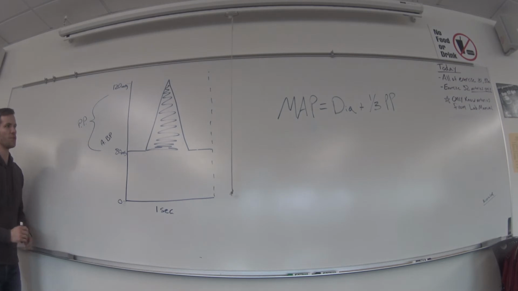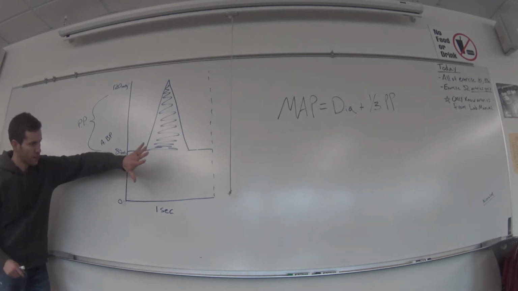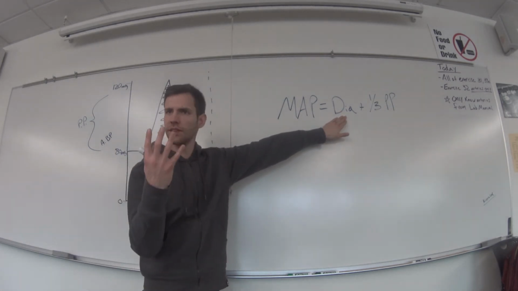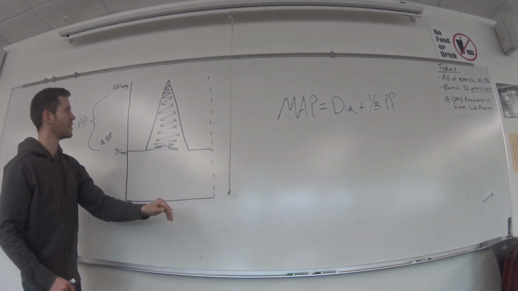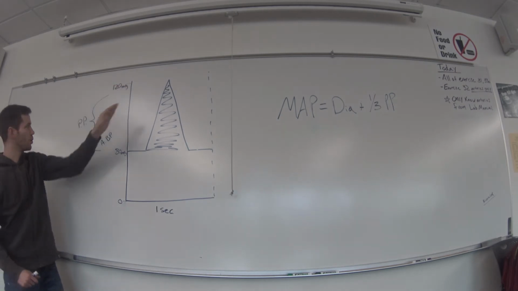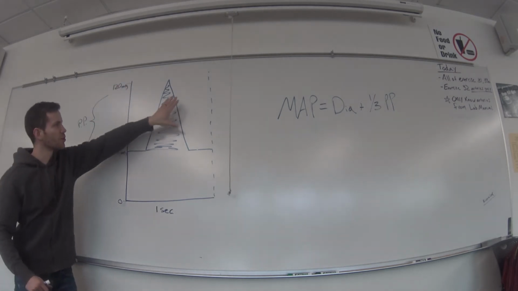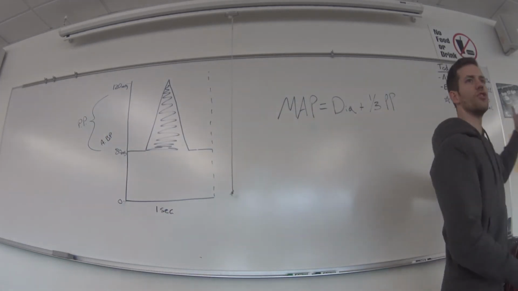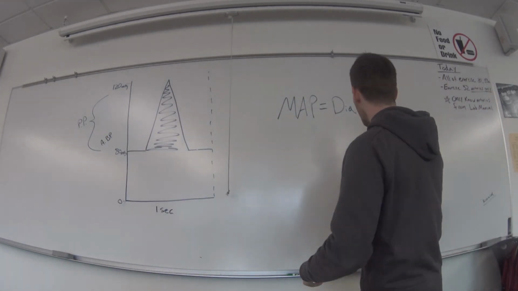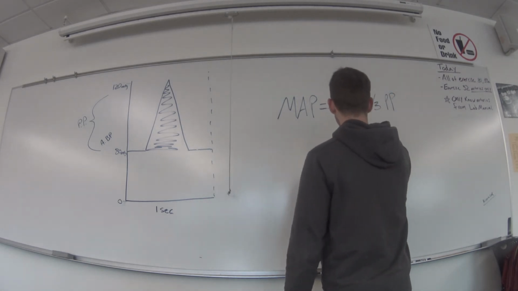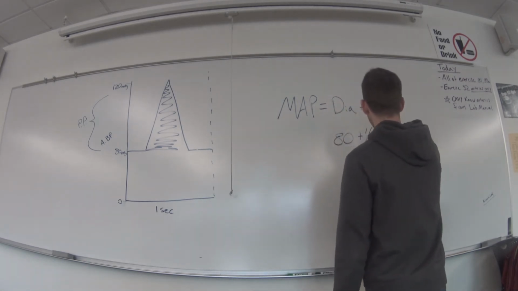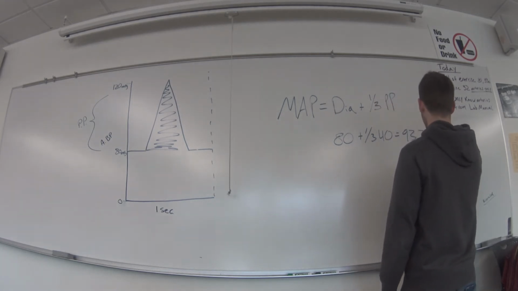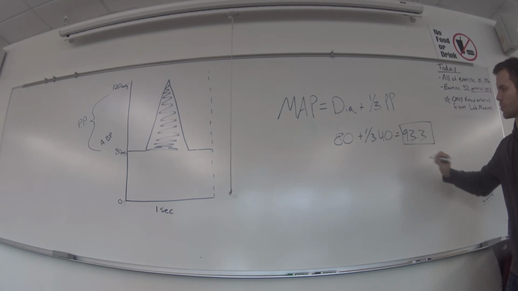But hopefully you can appreciate that really all we're doing is taking the thing that's happening 100% of the time and we're giving it 100% weight in our equation. Then we're taking the thing above that, which is the pulse pressure, but since it only occurs for about a third of the time, then we only add 1/3 of it to get to our number. And so for this calculation, we've got 80 plus 1/3 of 40, which is 93.3. So this is our mean arterial pressure.